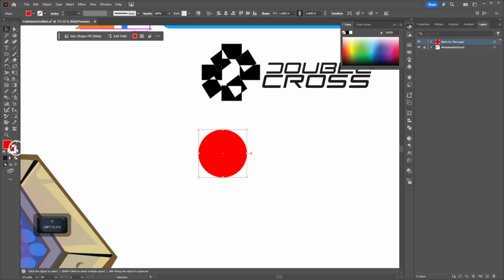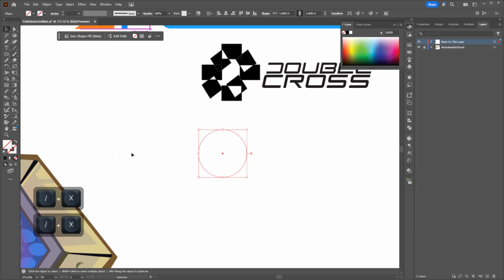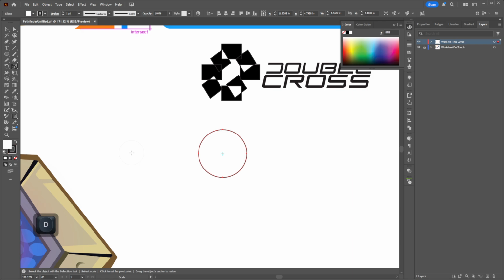Another way to do that would be to just have that, whatever is in front is the color that's selected. So we're going to press X to switch them and press slash to clear it out. And that's a little hotkey that's just going to help you navigate this little color thing. I hate having to run back over here, back and forth all the time. So I have slash and X under my fingers. D is also pretty good because it resets the stroke to black and the color to white. D for default. That's a nice, easy way to remember it.